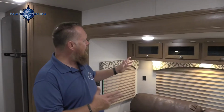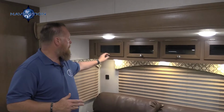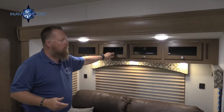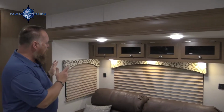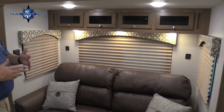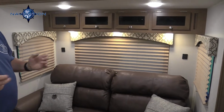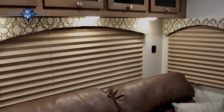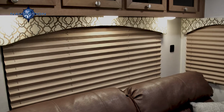Now we're on the inside of the Navigation 321 TBOK, and I want to start off with our living room. We have a lot of storage up here at the top. You can put all your extra books or TV remotes or whatever you want in there. You can also see that we have 3 windows in the slide out room here. Every one of these windows opens up. In fact, all of the windows open up in this Navigation, so that way it gives you nice cross ventilation for those nice cool fall nights. You also have a nightshade here for privacy. This blacks out everything so nobody can see inside.